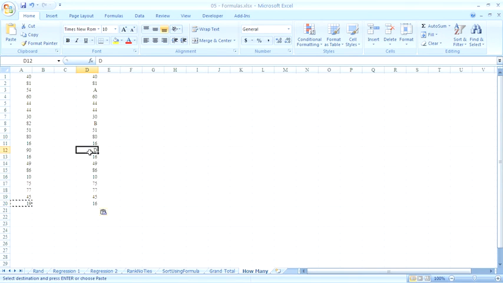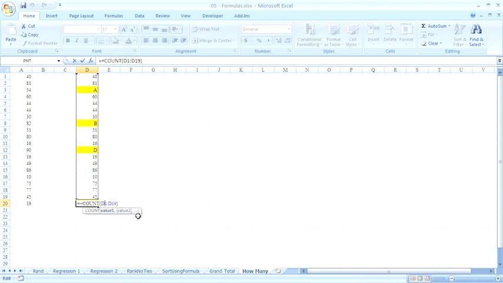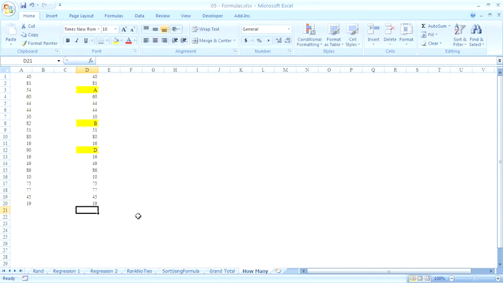Well, hey, look, we have a couple of letters there, and the count function won't count letters. Isn't that crazy? If you need to count data that has both letters and numbers, instead of count, you have to use COUNTA. There's the 19. Count is a great function. Just be careful that it won't work when you have both text and numbers. Then you have to use COUNTA.